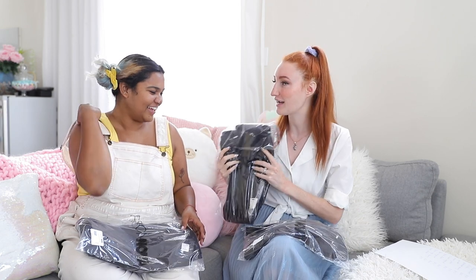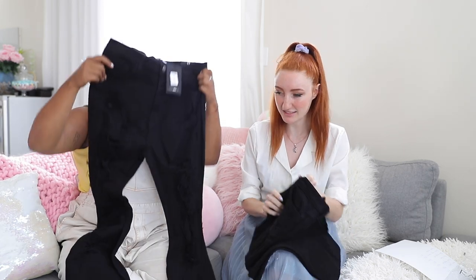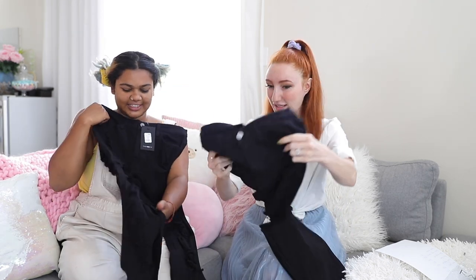I want to put that out there because a lot of people think I still return things. But in this situation I accidentally doubled up — I just got excited adding to cart. So I think I'm well within my rights to return this one. The black flared jeans — I'm so excited. This is a very soft denim. These are sexy! Oh, they're so long.